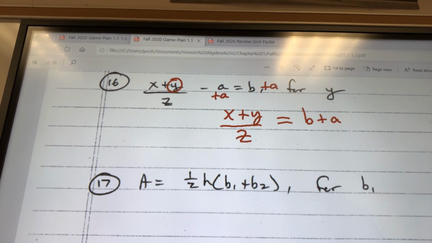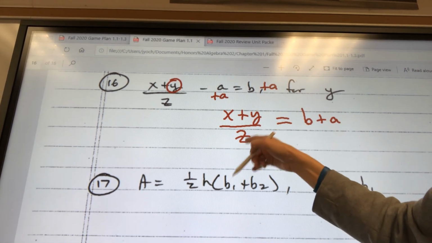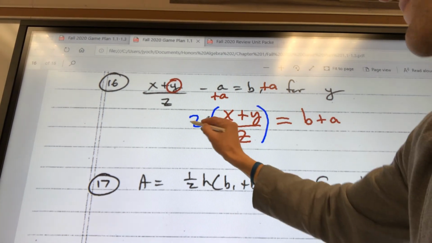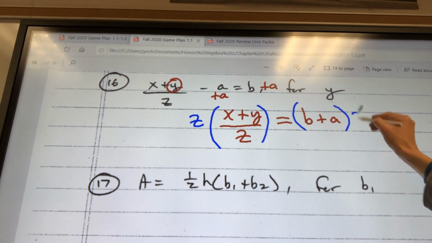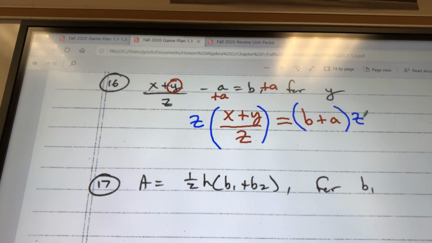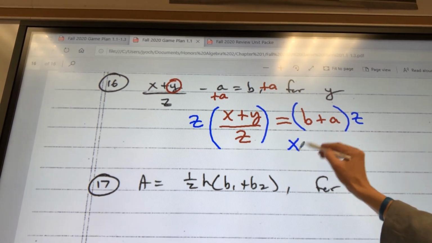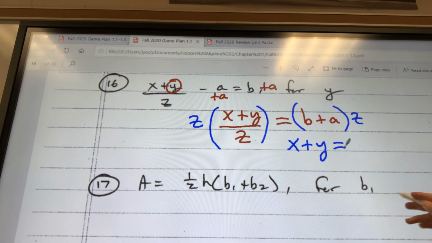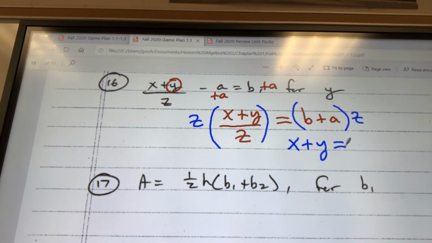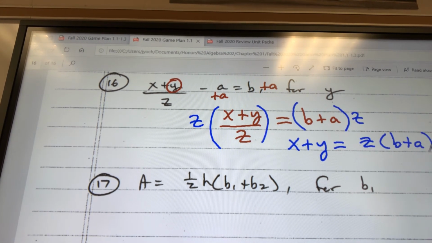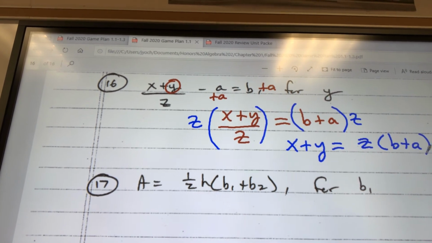Divide, whoa, what am I doing? I'm currently dividing by z. So I need to get rid of that z. By doing the opposite of dividing by it, I need to multiply both sides by z. Okay, two ways you can write your answer. So the z's go bye-bye. I have x plus y equal to, if you wanted to distribute the z, you could. You could also just leave it on the outside and say it's z times b plus a. If you wanted to say bz plus az or zb plus za, that's totally fine too.